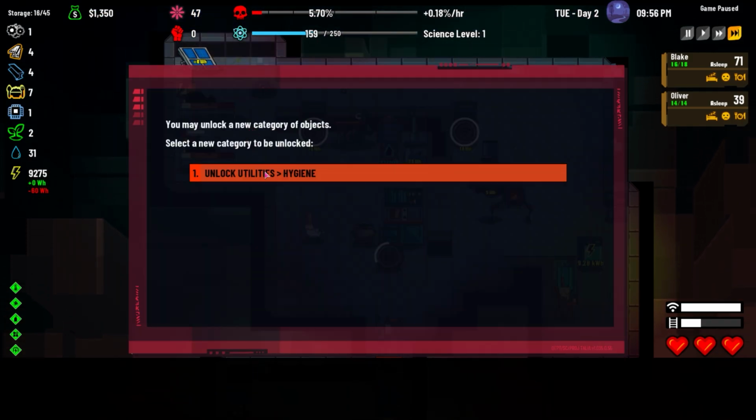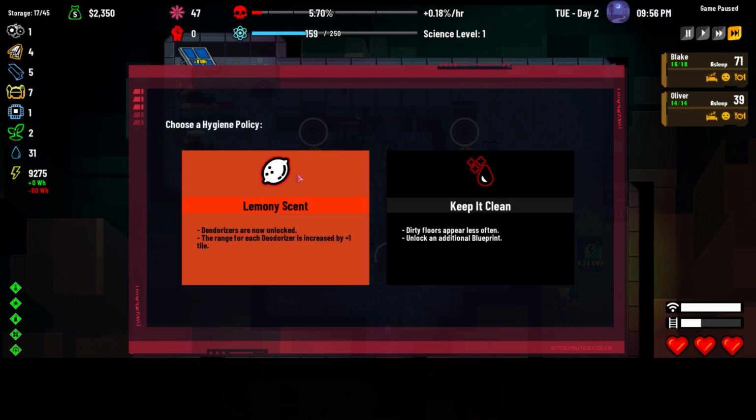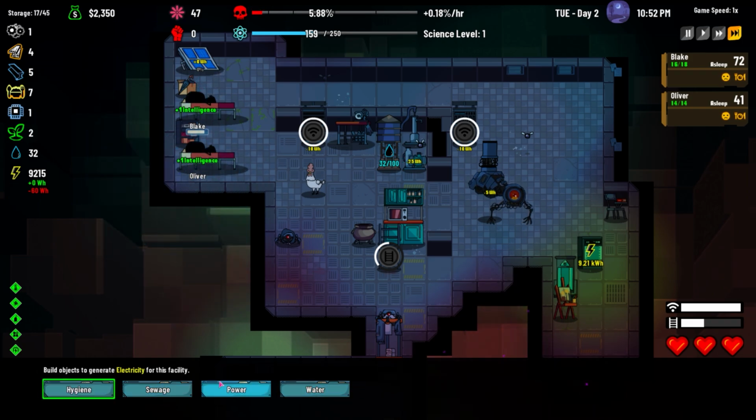New blueprint. Unlock hygiene, which gives us the option for either lemony scent for our hygiene policy. Deodorizers are now unlocked. The range of each deodorizer increased by 1. And keep it clean. Dirty floors appear less often and unlock additional blueprint. I'm going to say keep it clean. So let's go for hygiene.